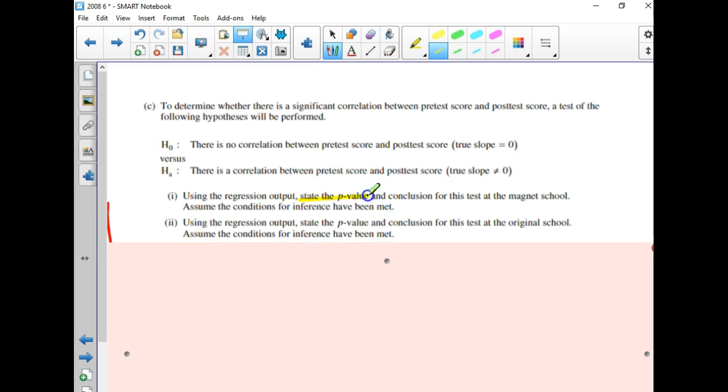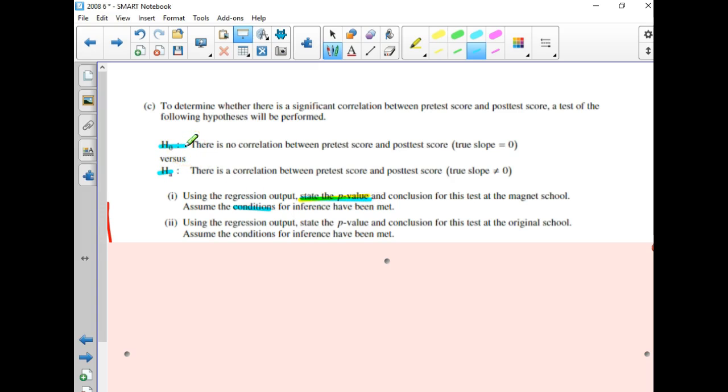You need to tell me what the p-value is. Let me back up, I'm going too fast. Your null and your alternative, there's your state. The conditions are already done for us. That's the plan with the method. Excuse the bell here. Then we have our state part right here.